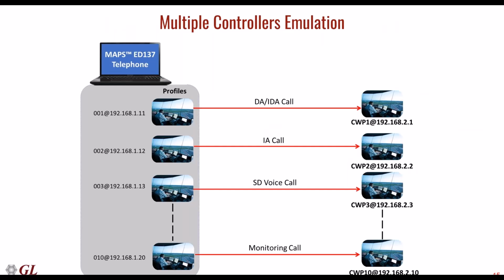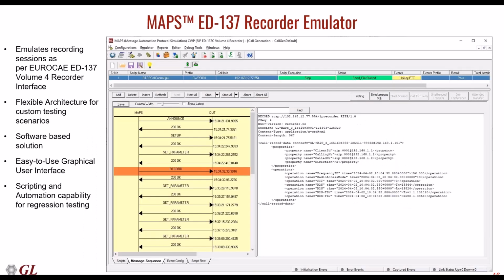Again, we are just trying to depict the concept here with a single license of the telephone emulator. We can simulate hundreds of controller working positions, and we can simulate all kinds of call scenarios, the ground-to-ground call scenarios. So with this slide, I'm concluding the telephone emulator. Now we'll move on to the third emulator, which is the recorder.